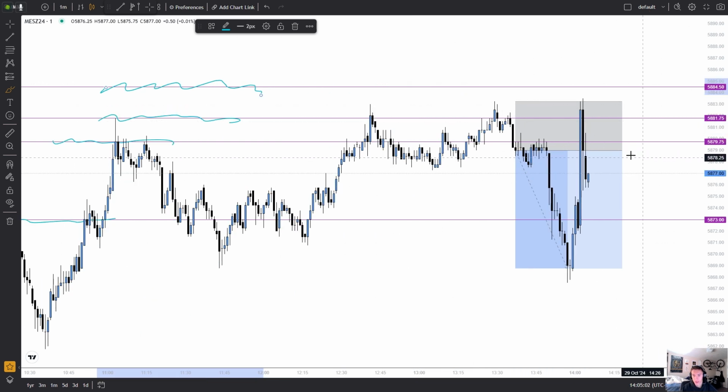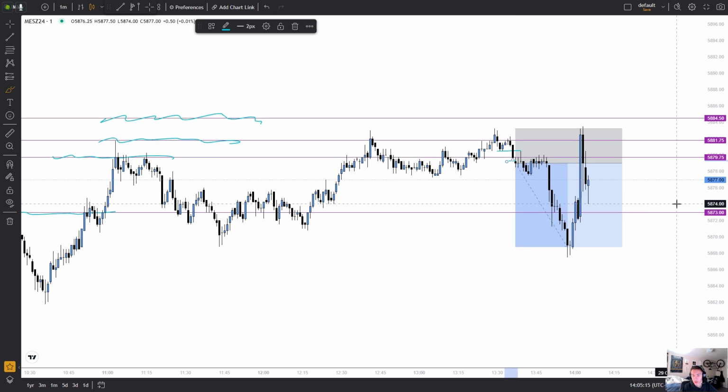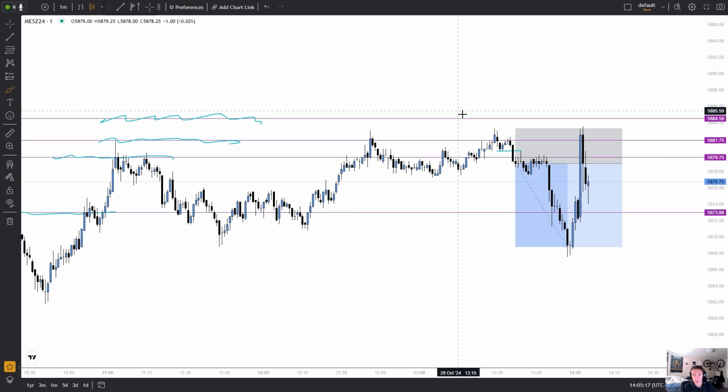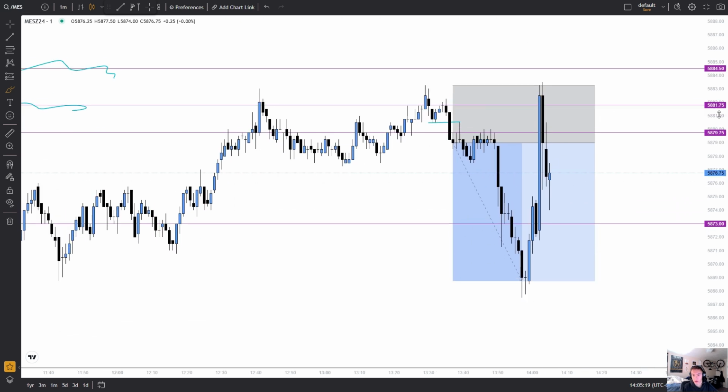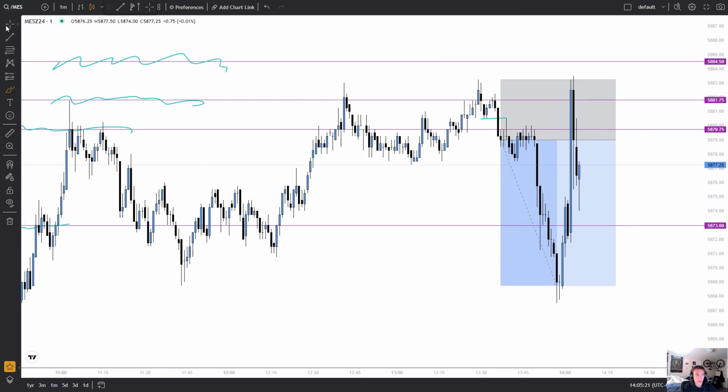Then we have this hourly liquidity, and right up here is 4 hourly liquidity. Now, where I entered was simple: high time frame sweep, and then we get a break of structure, so a low then a high. This candle close right here, and I get filled in right here. And yeah, that's what we end up going based off of first TP.